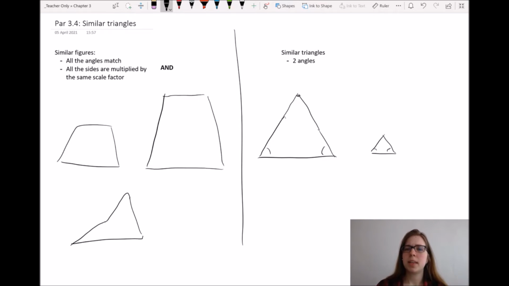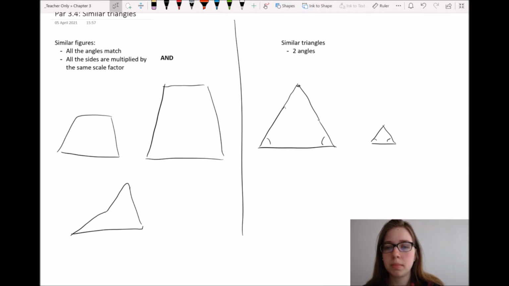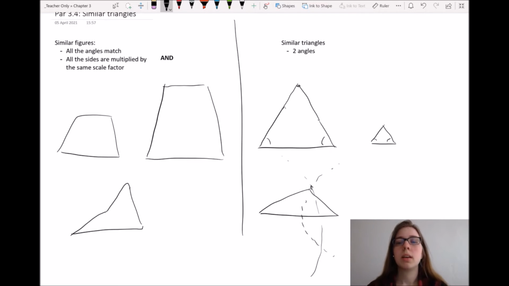Now, what if instead of the angles, I don't know any angles, but I know the sides? In that case, well, I start with one of the sides. If I know the other length, it needs to be somewhere on the circle with that radius. Same with the other length. If I know the sides, then there's only one point that exactly matches those sides, and we can draw that with compasses.